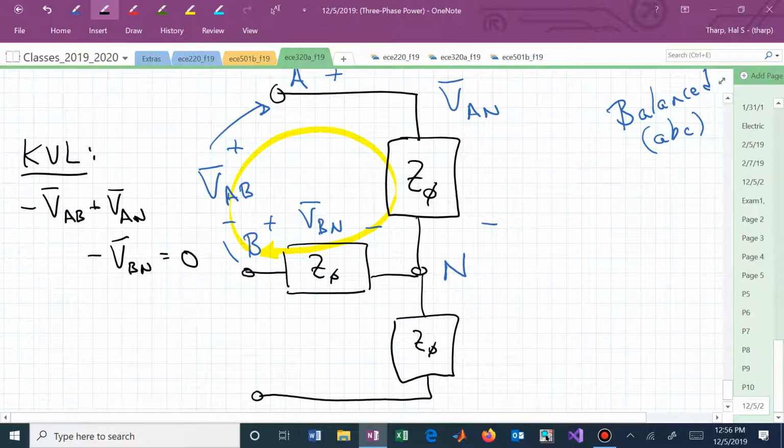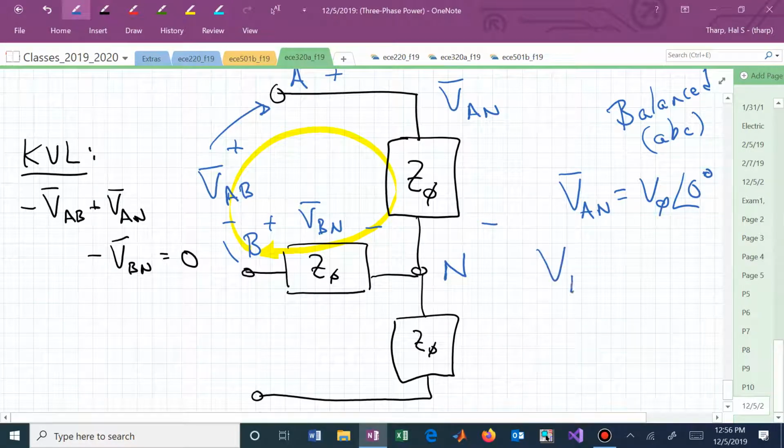By assuming I have an ABC sequence, if I now say, well, let me just make this A phase my reference phasor, and I'm just going to say that that's some magnitude of my phase voltage, V sub phi at 0. What is V sub BN as a phasor? We're balanced. You have two parts of this, and the first part shouldn't count. But it will, probably on the final. You'll have to know that. What is it? If it's balanced, it's exactly what the A phase magnitude was.